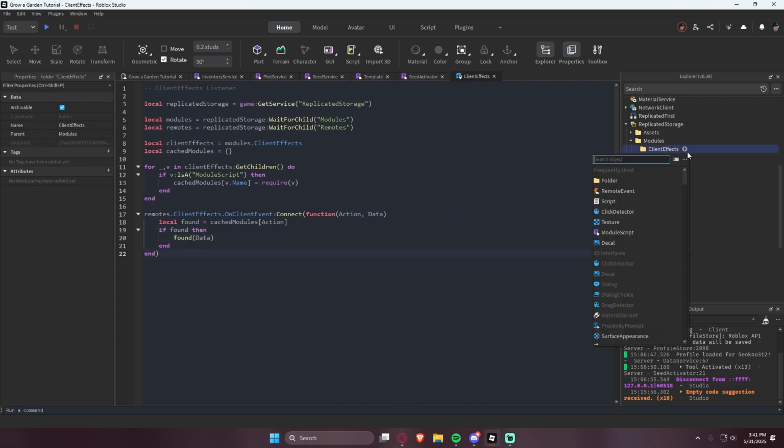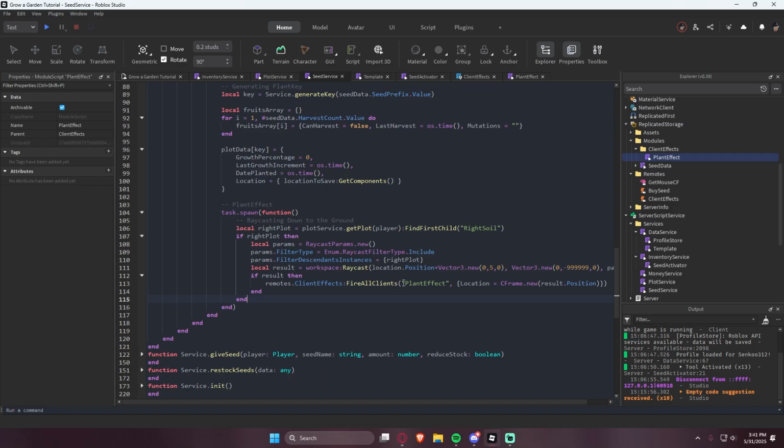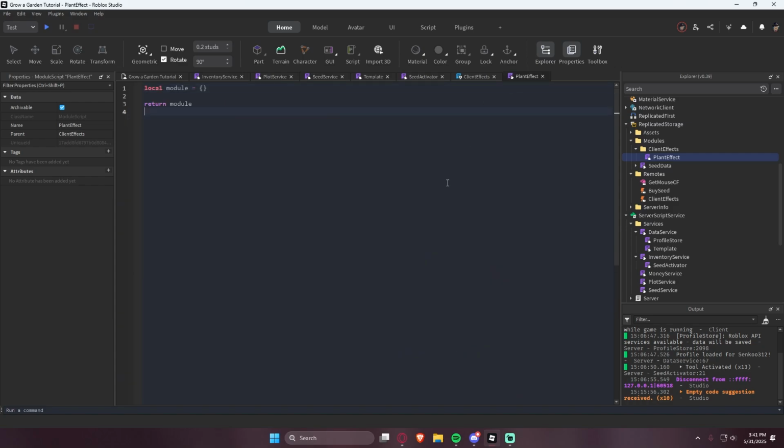And now in our ClientEffects, we can create a module script called PlantEffect, which needs to correlate with this action right here in order for it to work. And then we can say return function data, and we can create our PlantEffect.